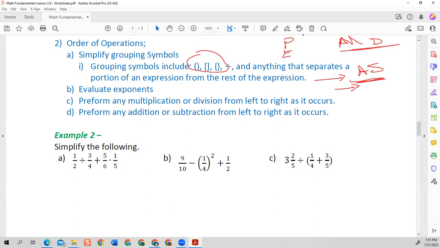We have this complex operation going on because we have division, we have multiplication, we have addition. There's no parentheses and no exponents. So the division is going to come first. So let's do that. I have divided by 3/4, and we're going to bring down this add sign.